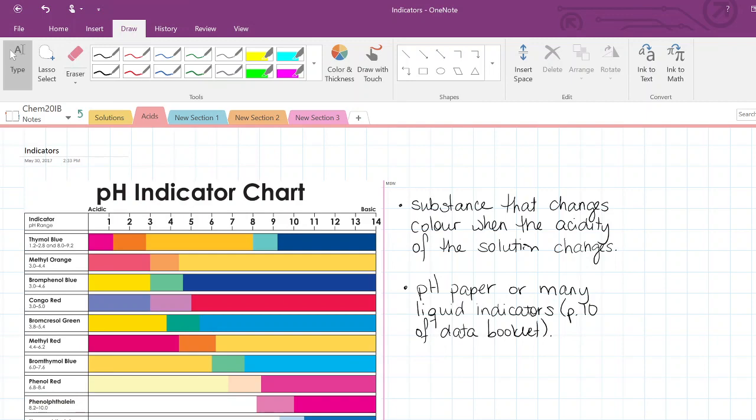And these are of particular use when we're doing titration analysis, because we can figure out when we've reached the end point of our titration, as you'll see when we get there. But for now, we're going to use it to try to figure out what the pH range is for different types of solutions. So, for example, if we look at bromophenol blue, you'll see that underneath the title it says 3.0 to 4.6. That right there is the pH range at which bromophenol blue will change colors for you.